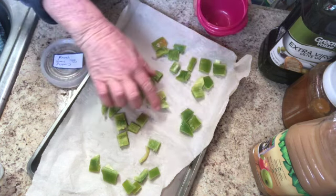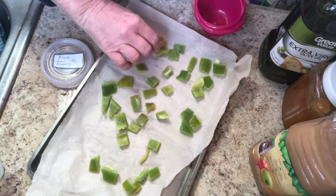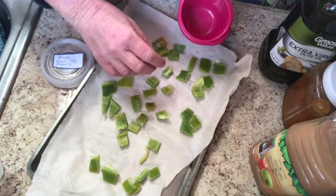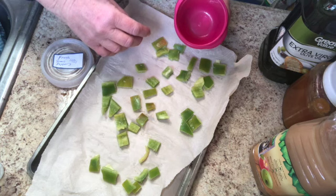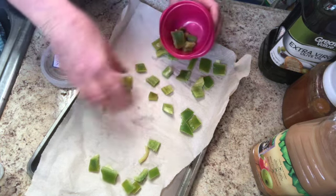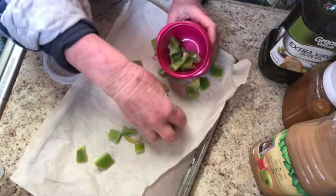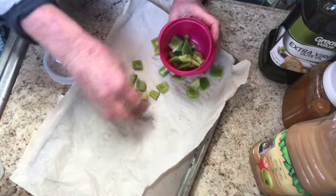The reason you freeze them like this is because they are now frozen separately. If I just put them in this container in a clump fresh, they would have frozen in a clump and it would have been really difficult to get them out. This way they're all separated. They will remain separated and you can take out as many as you want, and it will certainly ease the defrosting issue.